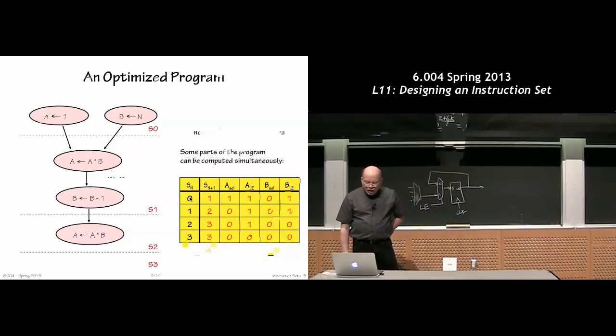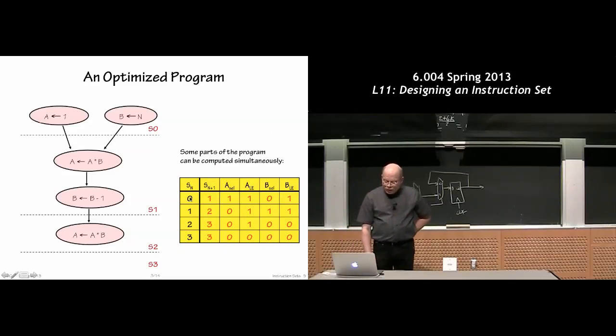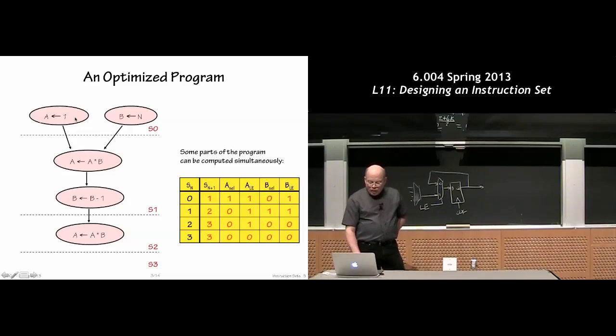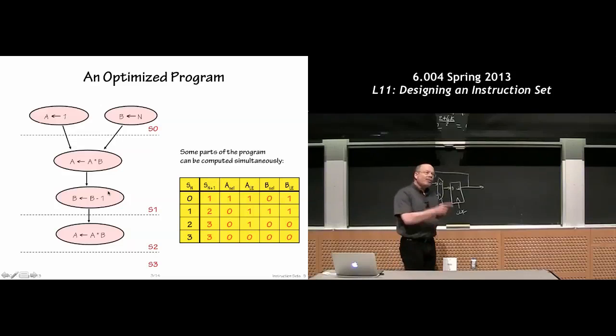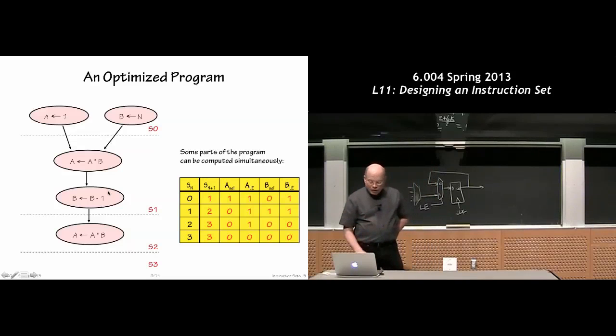Okay. Now we notice that some of these operations can actually be performed in parallel. The first two we sort of recognize could be in parallel here. This one is a little bit harder to see in parallel. If you thought of it as a programming language, clearly you want to use B before you decrement it. The idea was to actually multiply 1 times n as our first operation here, the first in state 1, the first time through it.